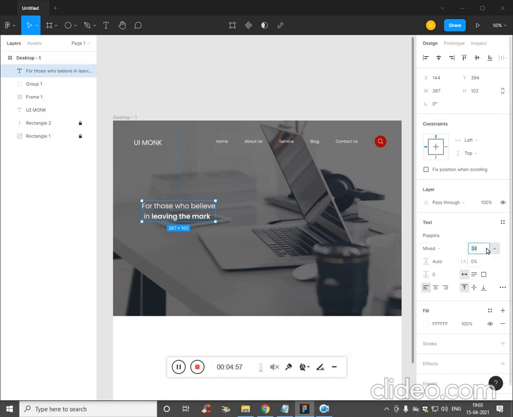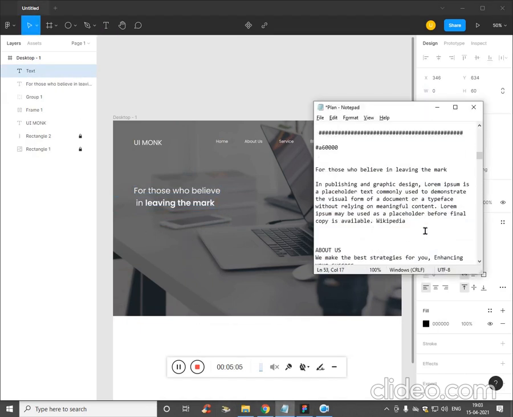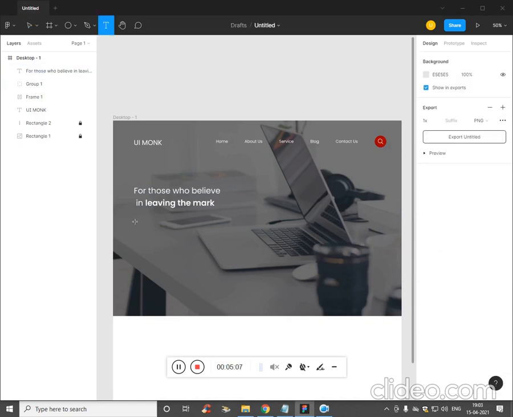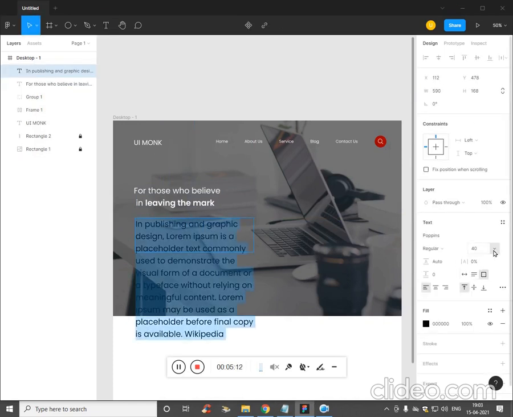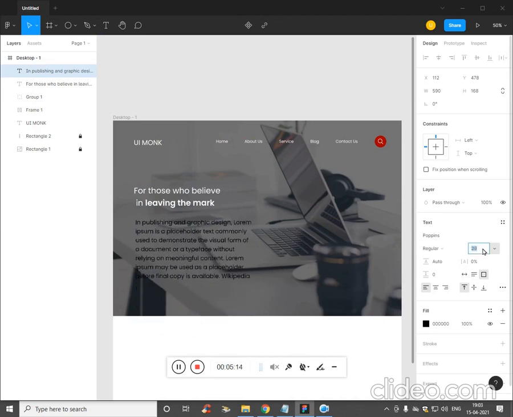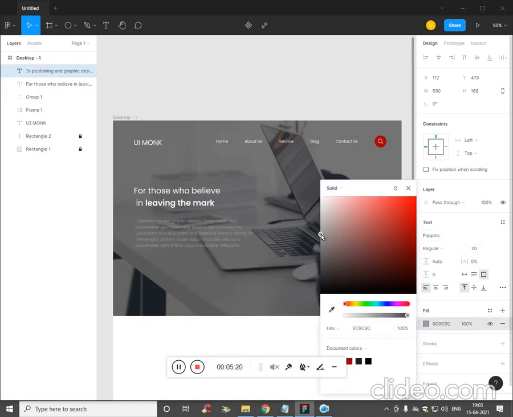Now to increase the font, press T again. Now we need the content. For that, press T, drag it, paste it, select all, decrease the font size, and change the color. Great.